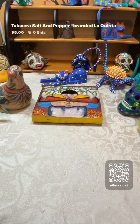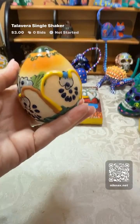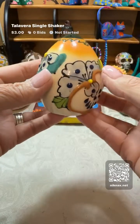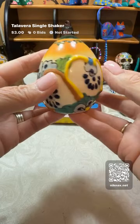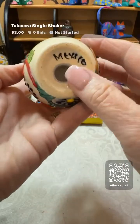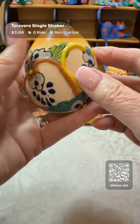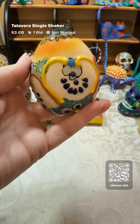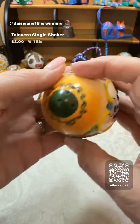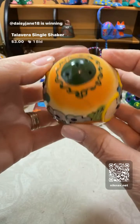All right. I do have a single shaker, which you could put maybe something like, gosh, tahini. A lot of times they'll put tahini on some of your cocktails or some of the fruit. You bet, MC, I can do that. But this would be great for tahini on your fruits. It's just a single shaker, excuse me, with the original stopper. But I love this raised paint style that it has on it. I have a pre-bid on it, and it's a $3 start, and it's running. So that's what I thought when I just saw one. You could do maybe some cinnamon sugar or some tahini, powdered sugar. I don't know if it would do as well with powdered sugar because of the small holes.